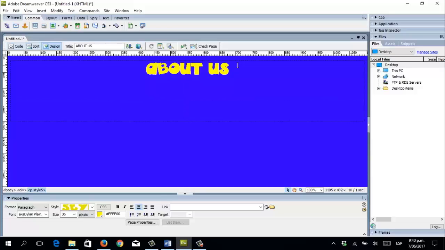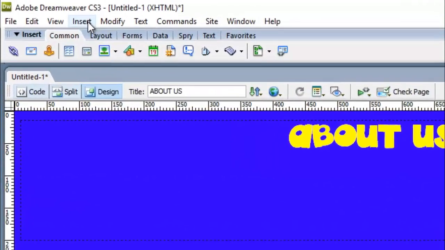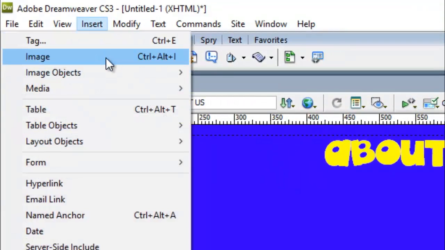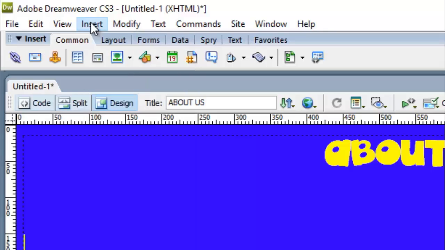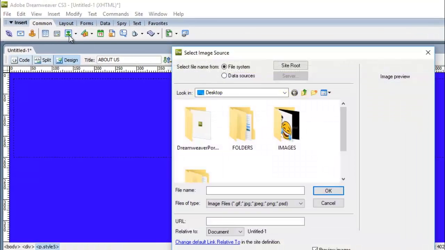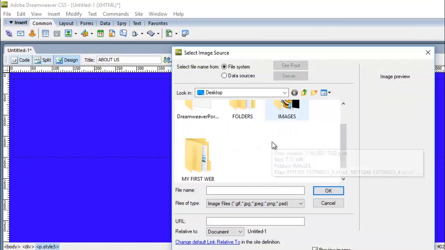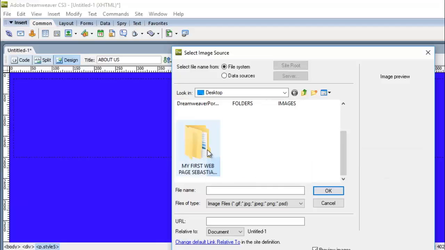Okay, now I'm going to show you how to insert an image element. If I zoom in to the menus, you can insert an image by clicking on the Insert menu and clicking on the word Image, or you can click on the frame with the tree icon in order to open the Select Image Source.